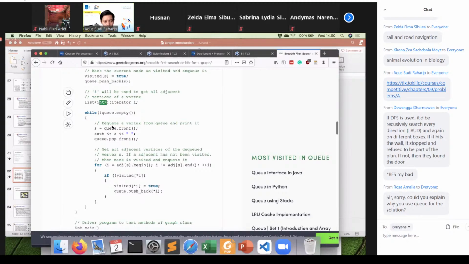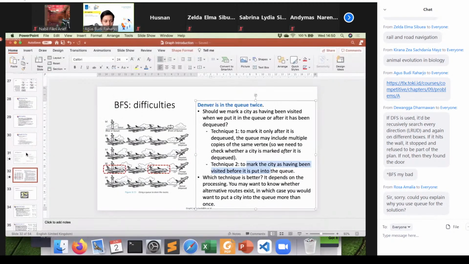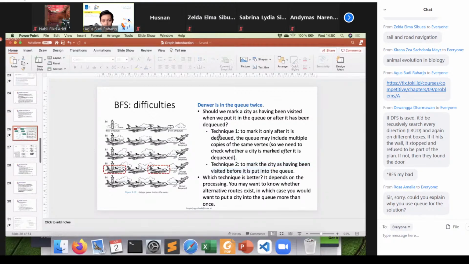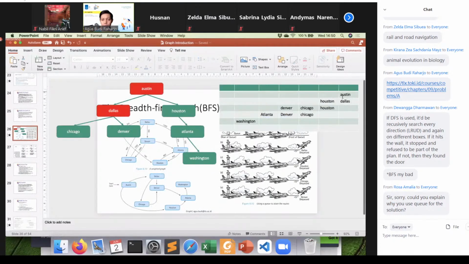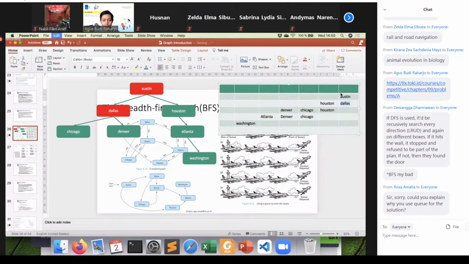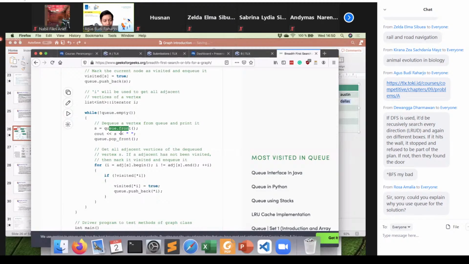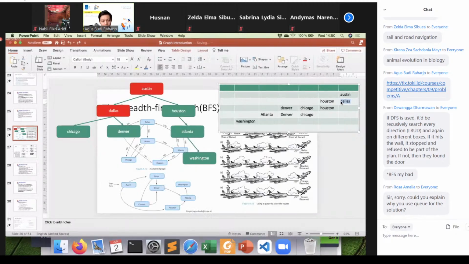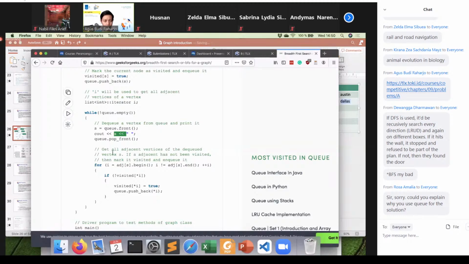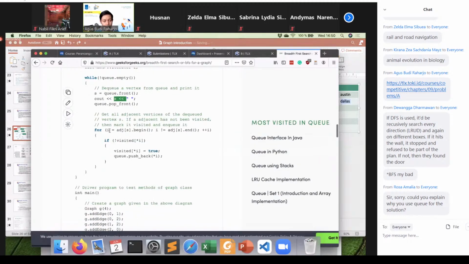Then we start with queue front. We start with Dallas, since Austin is the starting point. We print it out and then pop front, once it's already visited.